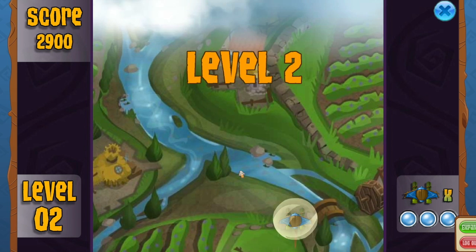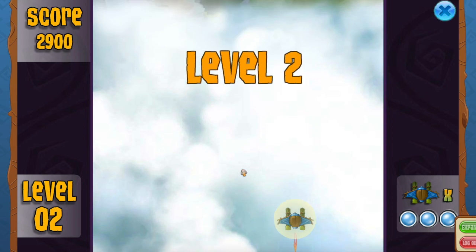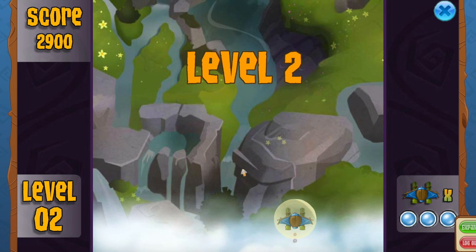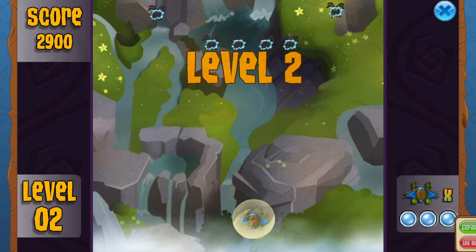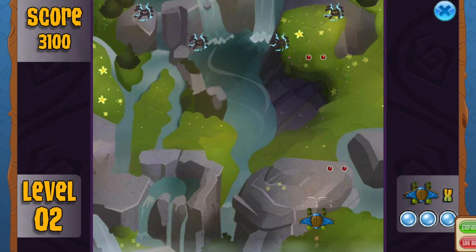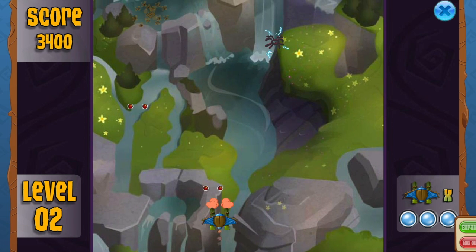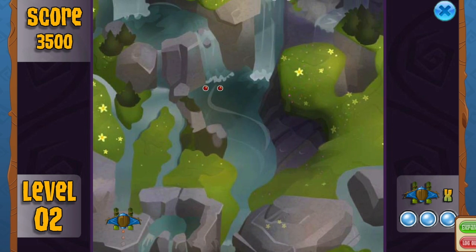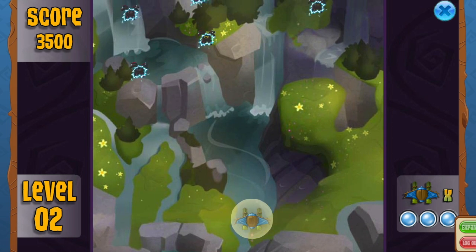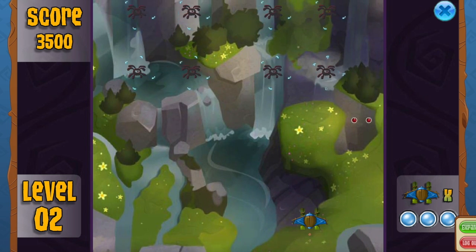Oh, next level. I'm on to level 2. Nice. Okay. I just need to make it through this level and level 3 without getting hit, and then I get the achievement. So, oh my gosh, this is so scary. Please don't hurt me because I'm trying to get an achievement and I really appreciate it. Thank you. All right, I'm doing pretty good for myself right now, actually. Oh no, there's so many of them.